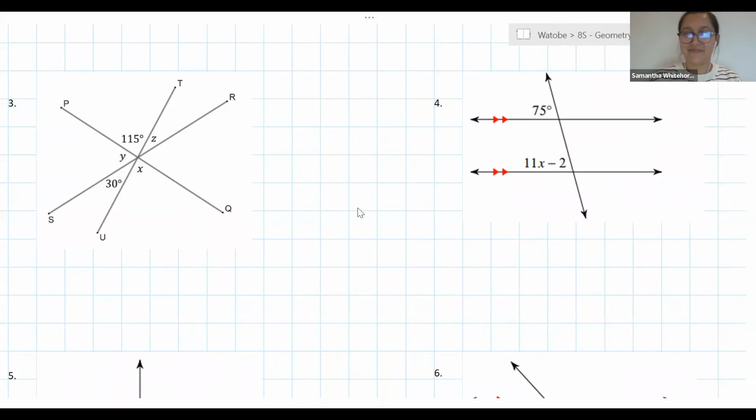I see you guys are working really nice and hard. Smart. And guys, remember on your diagrams, especially in your tests, I don't know if you've noticed, but I love to draw my diagrams. It's the only way I can do geometry. So feel free to highlight and fill in and do what you need to do on your diagrams. They're yours. You do what you need to do to help you.